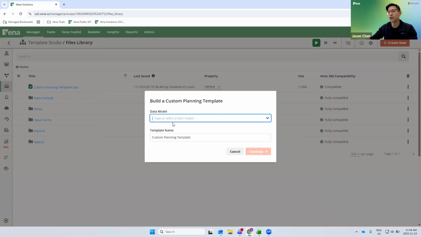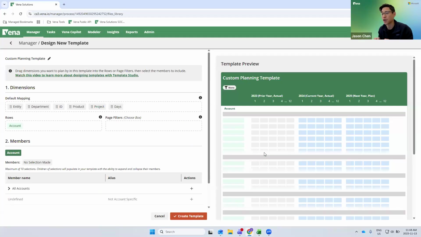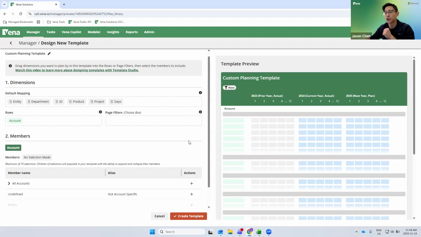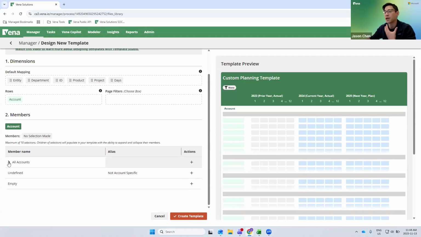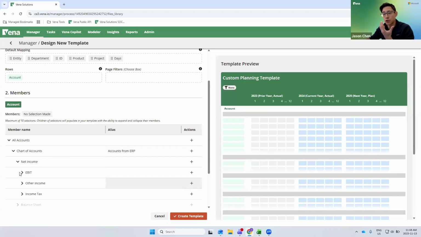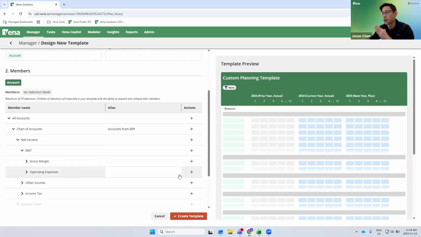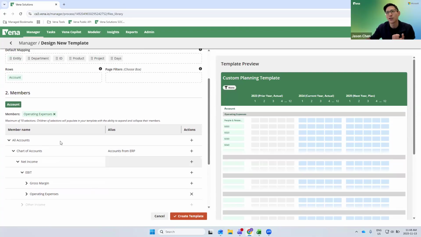Today, we're going to start off with a custom planning input template. We're going to actually pick and choose exactly how we want this to be designed. As a former consultant, this would actually take hours of work, but we're going to reduce it down to minutes. So it starts off first by having us design how we want our accounts to flow into this form. We actually can select across our entire charts of accounts here, whether it is operating expenses or a level below. Today, we'll start with operating expenses to keep the demonstration simple.